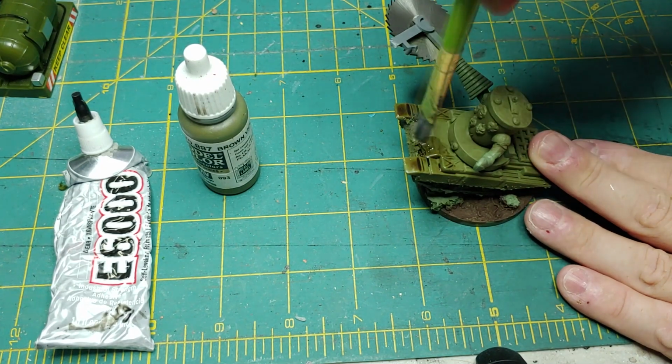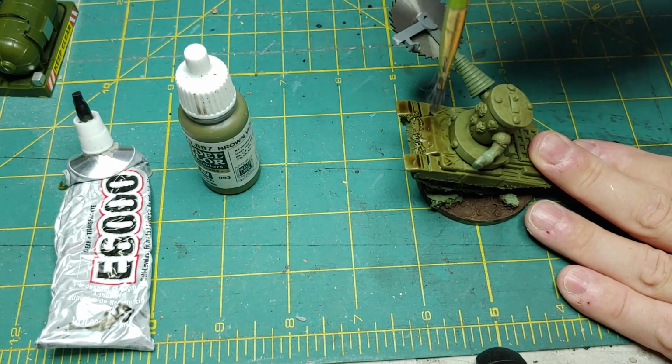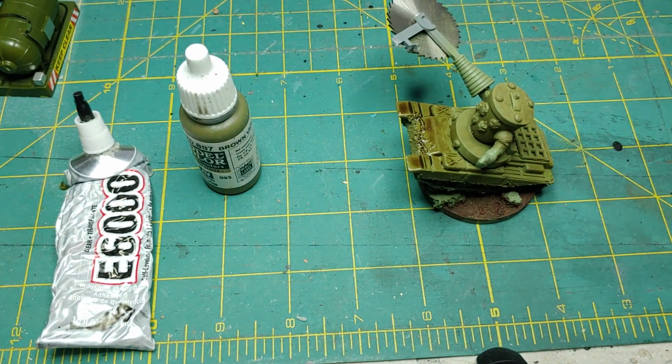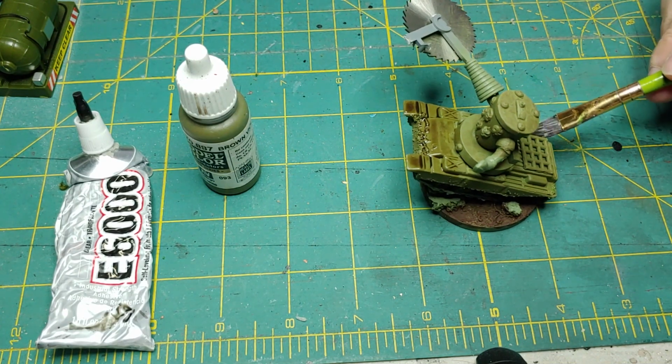This is going to be a little bit different. If you've done other models before, you may be accustomed to just brushing it all over and just letting the wash go where it needs to go. In this case, we're going to direct it to the back of the model.